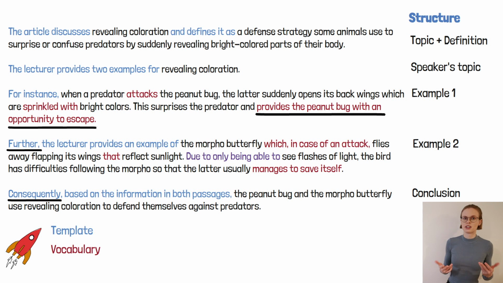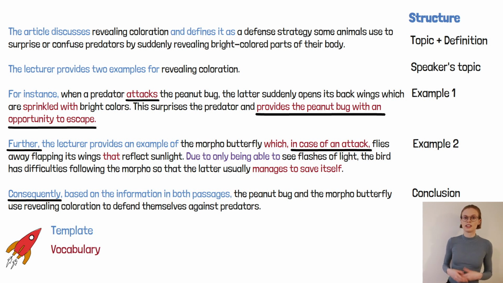Further, instead of "to be attacked," I used "attacks" and "in case of an attack." Of course, I also use the verb attack when I say "attacks," but I use it in a different way. I use the active tense, whereas the passage used the passive tense. So although it's the same verb, I use it in a different way. I paraphrased it. Try to do that whenever this is possible. And guys, this is really important. I said whenever this is possible.